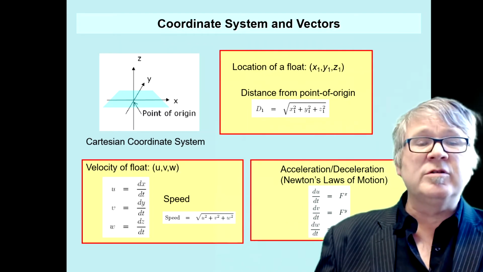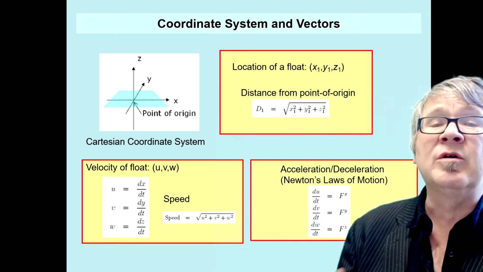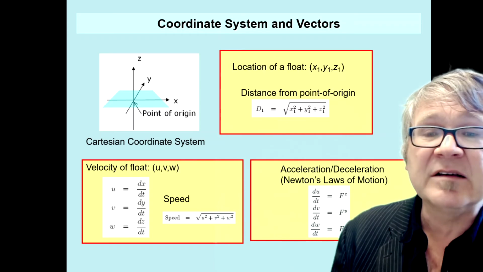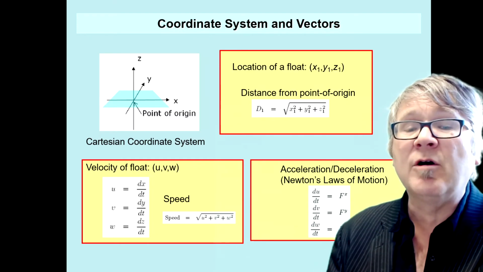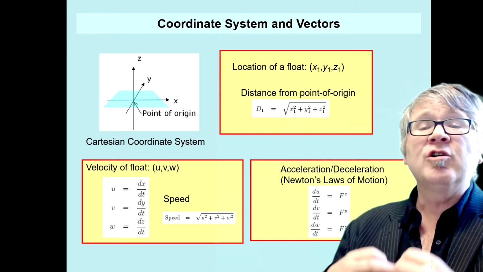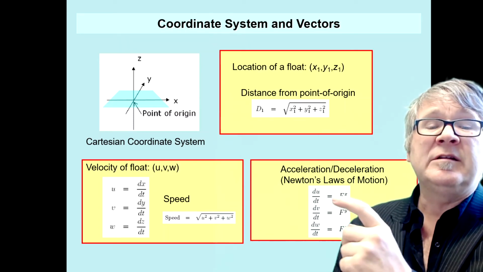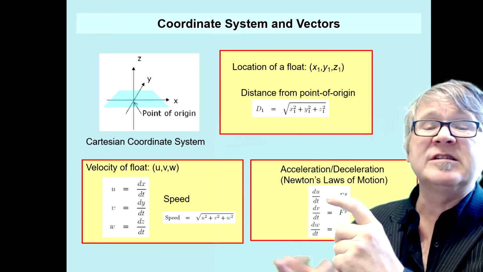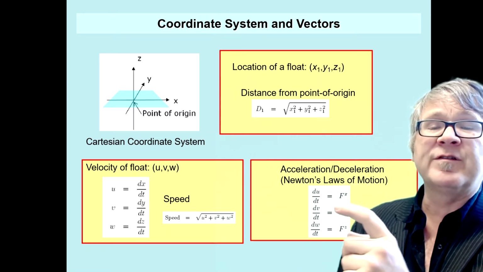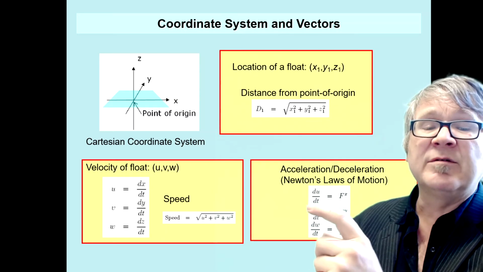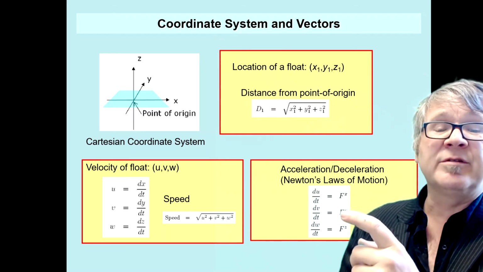Now the third thing that you can do, you can even go one step further. This is what we call Newton's laws of motion. It has to do with the acceleration or deceleration of your float, and this can also be split up into three components. You can have an acceleration component in the x direction that we call du/dt. It is actually a consequence of a residual force in this direction. If you have a force in that direction, you actually get an acceleration of the u component. And similarly in the other two directions.